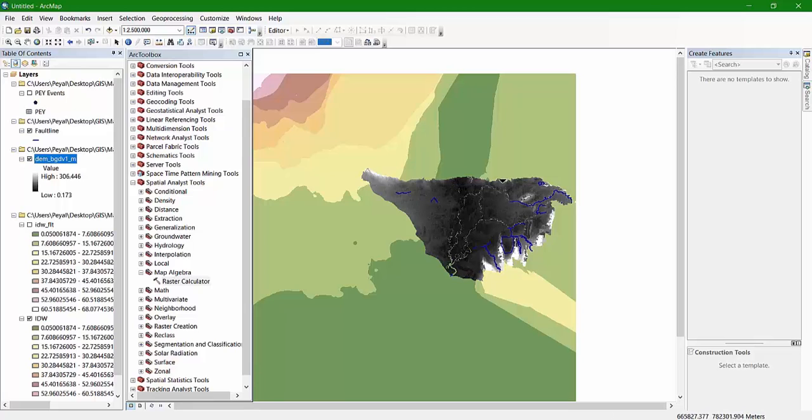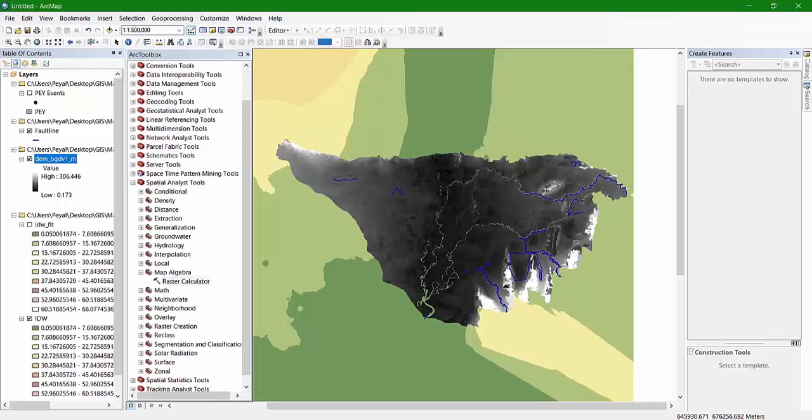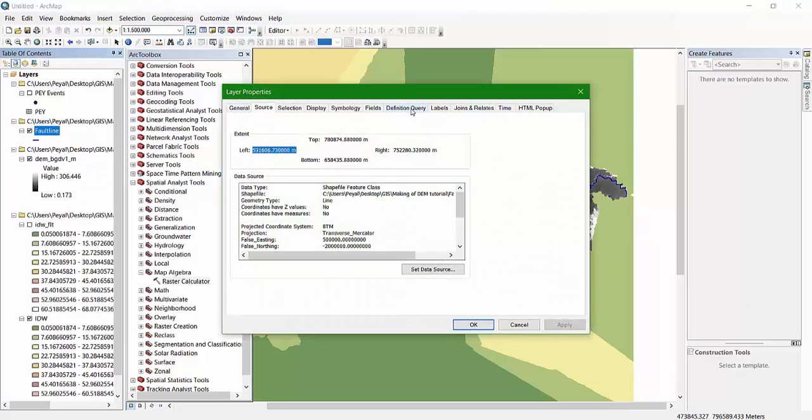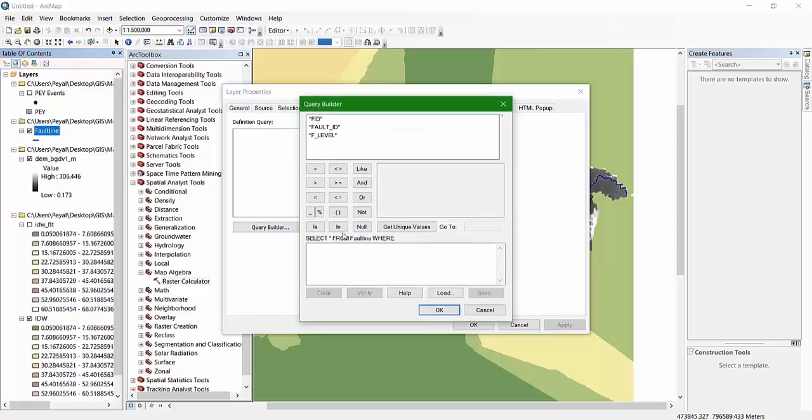Okay, in order to do that, just before that, you can see there are too many fault lines in here, and this many fault lines cause a really great time to compute, so we'll keep just one fault line just to show you how we do this. Okay, go to fault line and go to Definition Query, and then go to Query Builder, and then ID, get unique values, and then just keep any one. In here I'm just keeping only number 27.